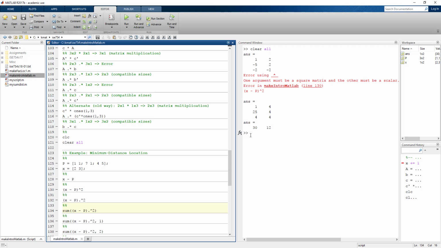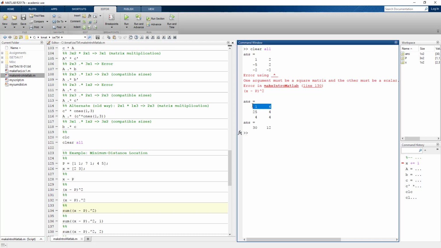But if you look at what we're trying to do, that's not what we want. We don't want the sum of all the different points; we want the sum for each point. So we would actually like to sum each row, getting 1 + 4, 25 + 4, and 4 + 4. But Matlab by default is summing each column.